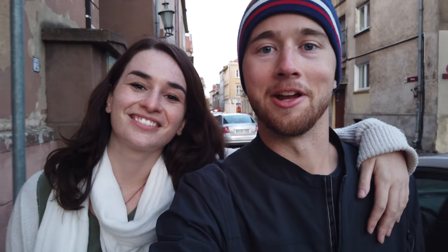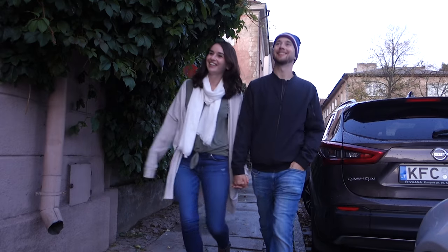Welcome back. It is now evening here in Klaipeda and we've bundled up because it's a chilly night outside. After exploring all day, I think the only thing left on the agenda is to go grab a drink at a local bar. We picked out a really cool spot that looks pretty awesome — it's right in the heart of Old Town. It's chilly tonight, so I'm looking forward to having some alcohol, if only to warm me up.